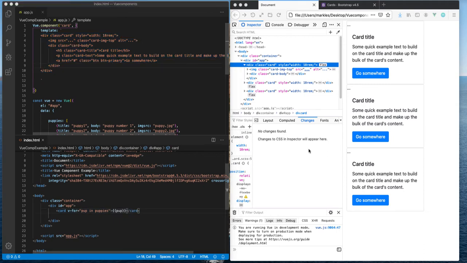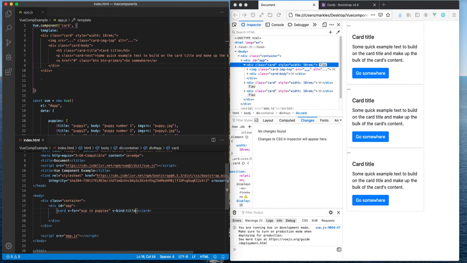All right, so if I look at the code I've written here where I have just pup and I refresh this page, pup is not showing up. Because remember that in order to get data from the Vue instance, from the root instance, into a component, I have to do it through properties. So this needs to go away. And I need to figure out how to send the data via properties. And so if you remember, we use v-bind, colon, and then the property that I want to create.